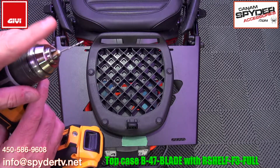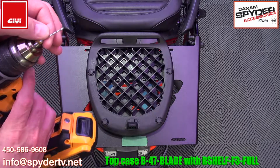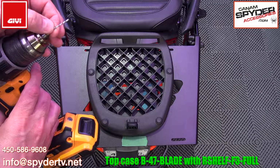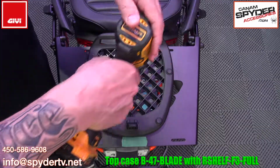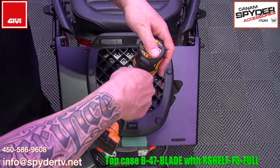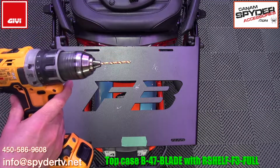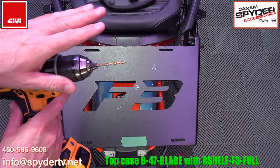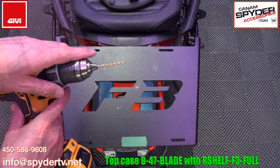I'm going to start by marking where I want to drill the hole, using a very small, I think this is a 1/16 drill bit. I'm going to go a little bigger this time, and I'm going to go all the way through. This is on my way to the 1/4 inch that we're going to need at the end.